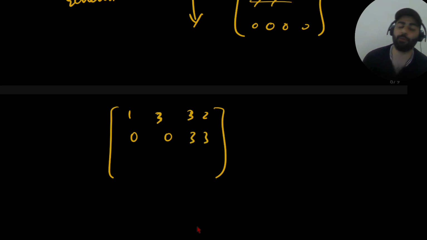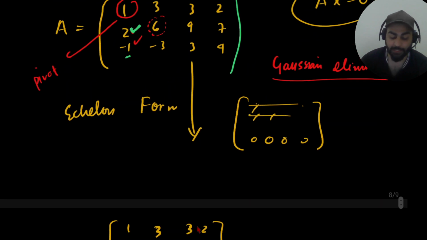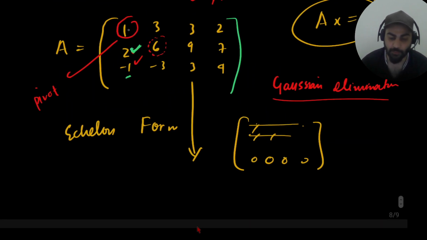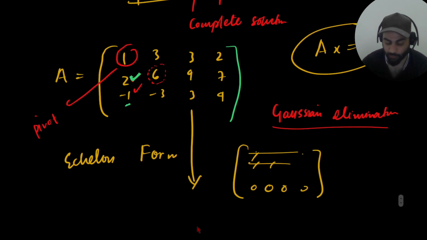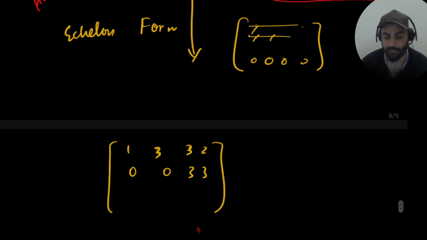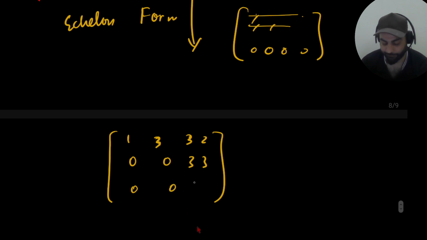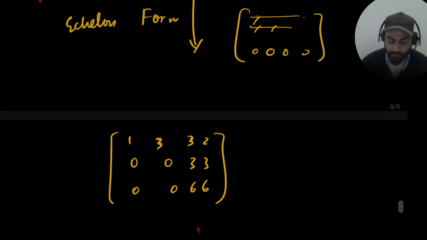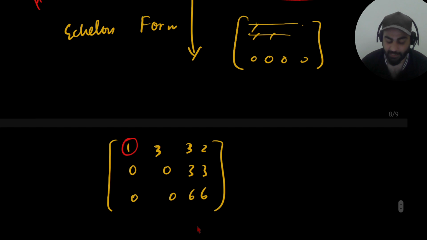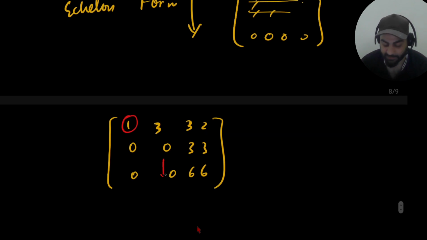Calculations can be here and there, but I want you to understand the concept. And again the third row, I'm just adding it together. So this will be minus 1 plus 1 is 0, minus 3 plus 3 is 0. Now we got 0 0 and then 6 6, 0 0 6 6. This is the first pivot. And now I need to make other entries as 0, but you can see the second pivot became 0.